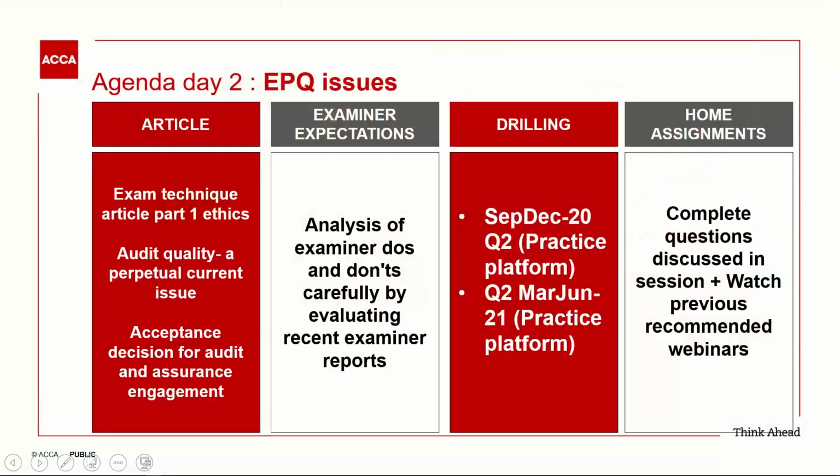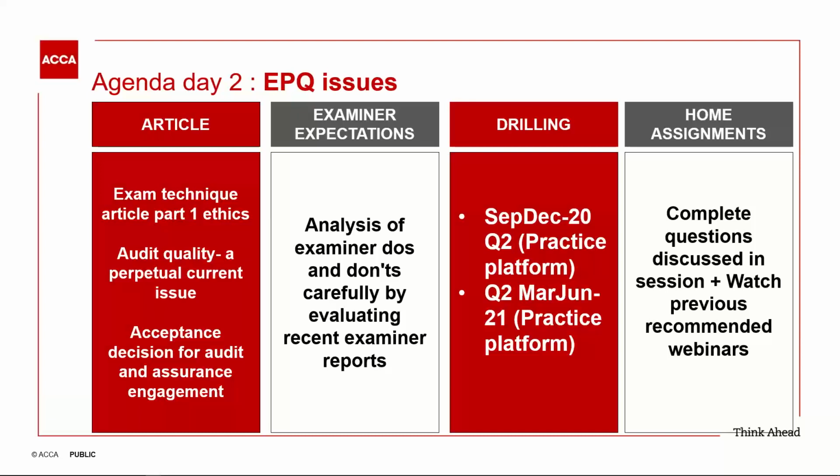Yesterday on day 2, towards the end, we started discussing the ethical, professional and quality control issues. I recommended some articles to read, and we particularly started with a drill of the March-June 21 question number 2, and that's what I will be continuing today initially in my session. Now, just before that, in the session yesterday, I read the examiner report with you from the recent June 21 exam, and we found some very constructive criticism of the examiner when it comes to writing the quality control issue in the exam paper.